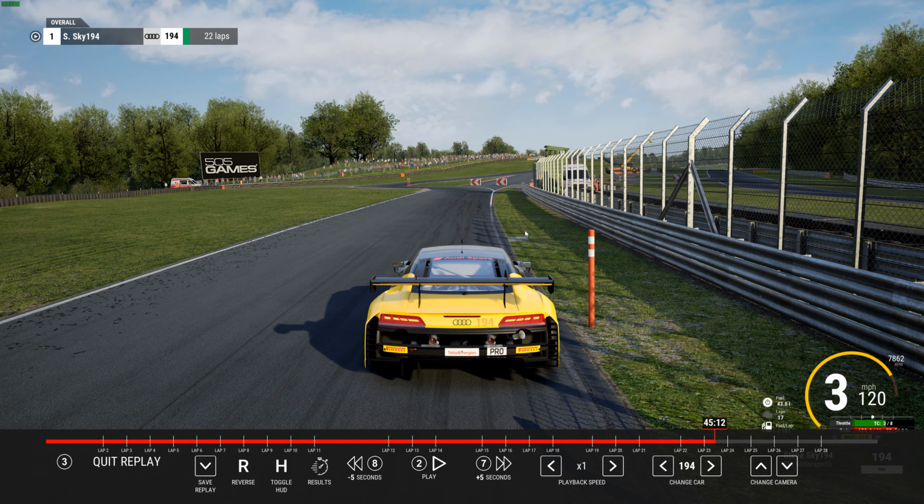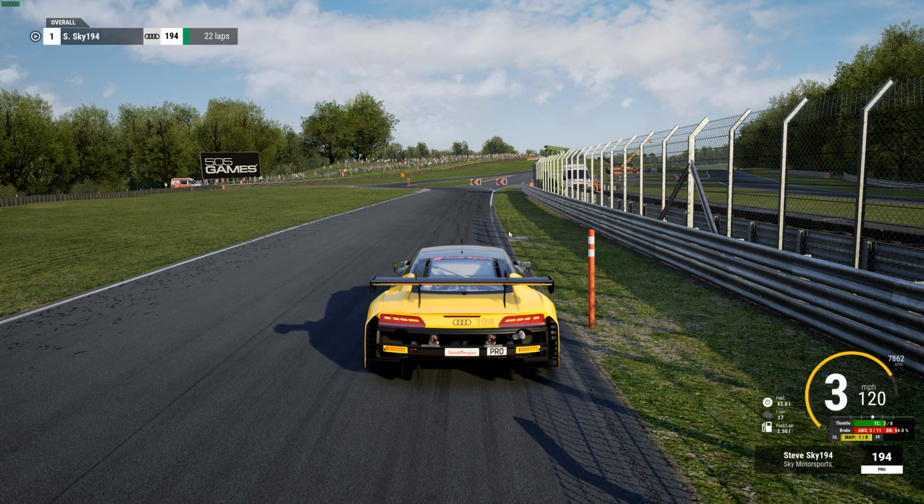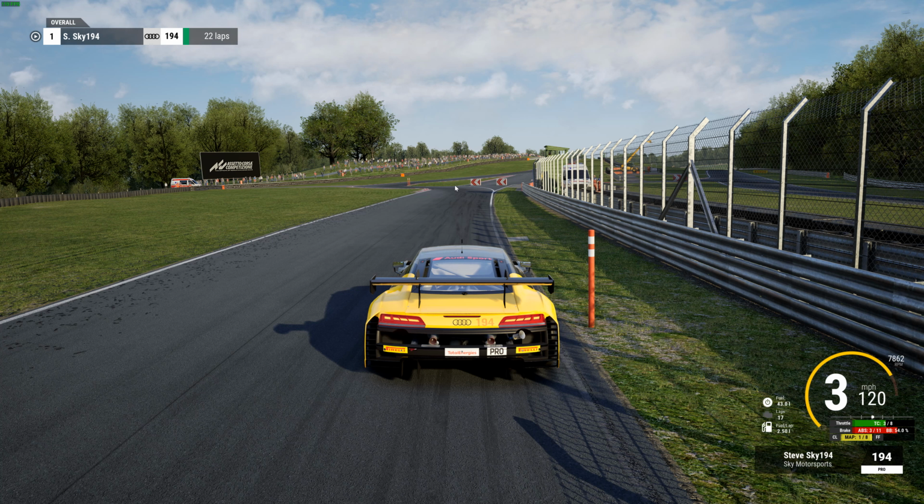Coming up here, basically this little concrete thing right here is where my brake marker is, and past this little concrete thing. And actually, I started going even a little deeper than that. I think this next lap, a little bit past it actually. And this is a pretty technical section of the track.